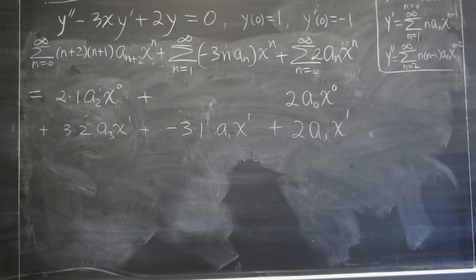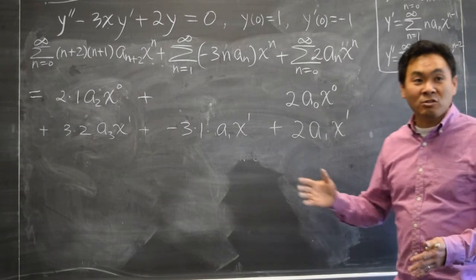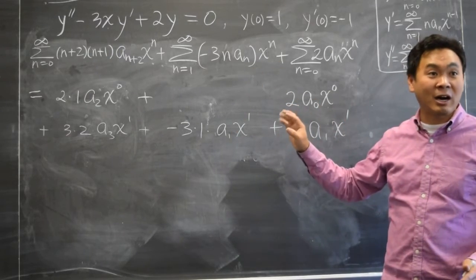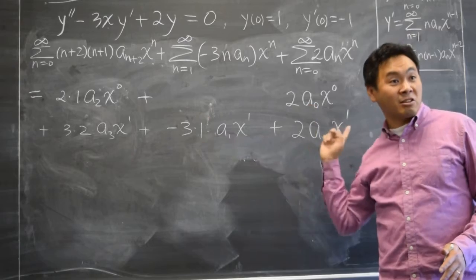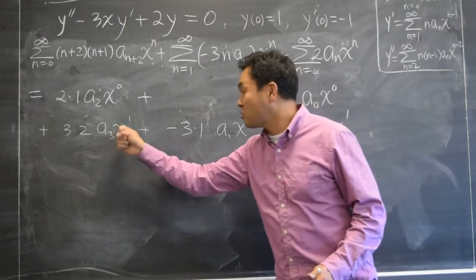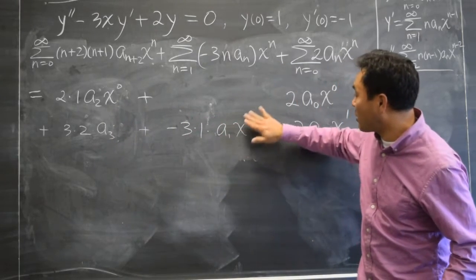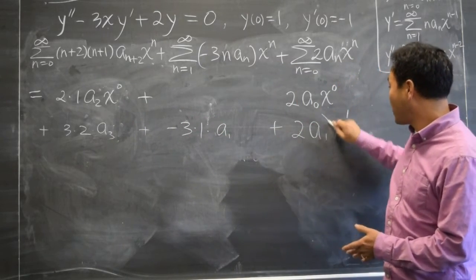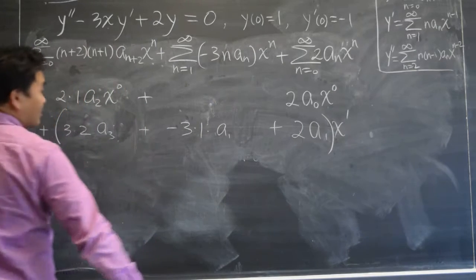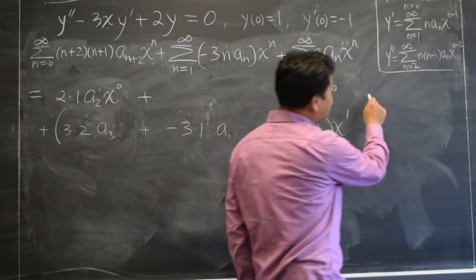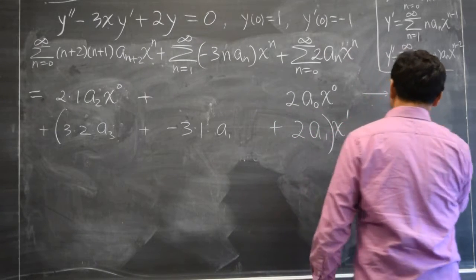And the reason that we did the shifting was so that when we explicitly write them out, we always get like terms. See, these are like terms because they all have x to the first power, right? So we can actually factor the x to the first power out and write it like this. How's that? Okay. So this is the line you get for n equals 0.